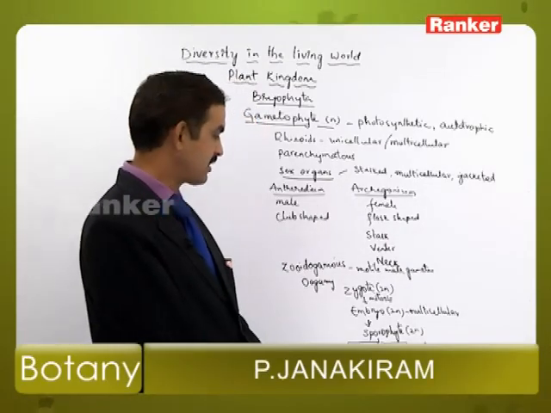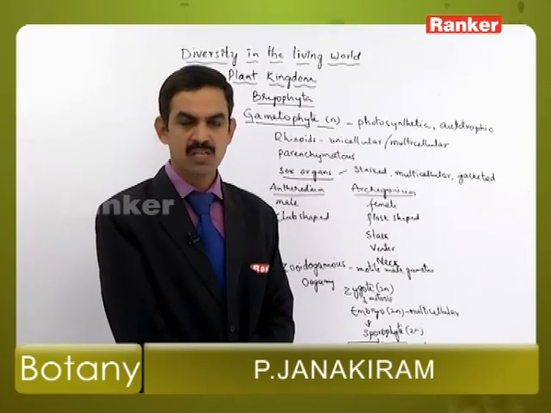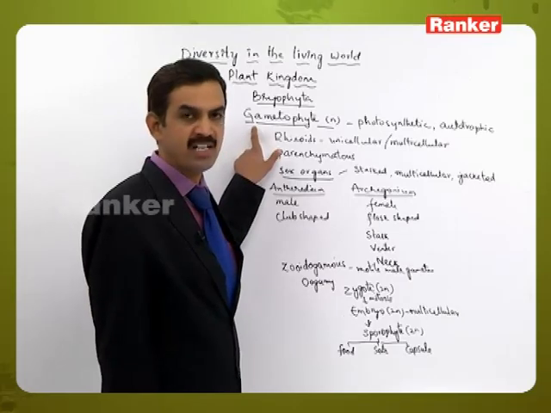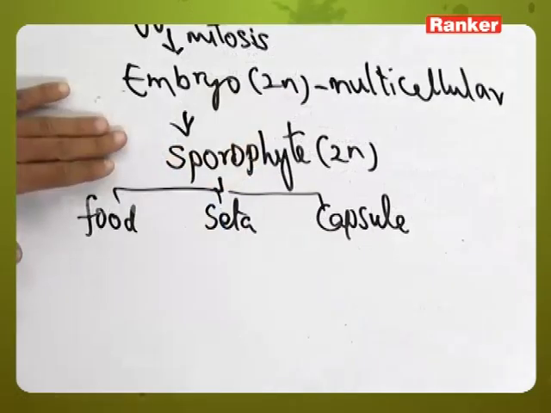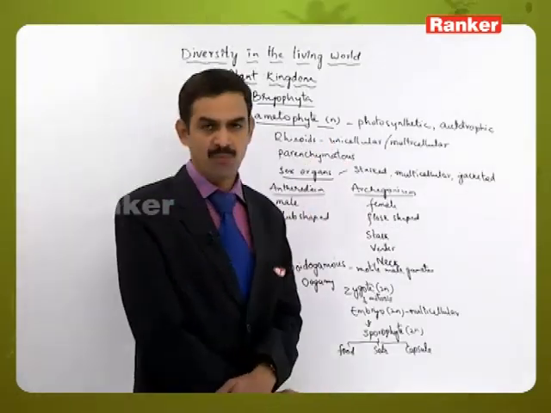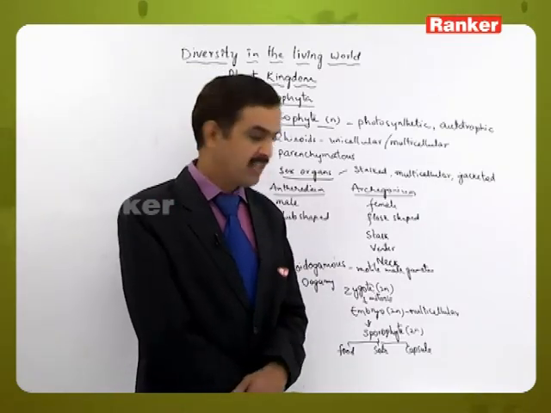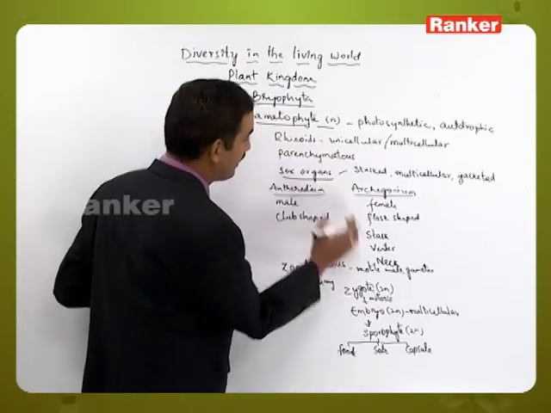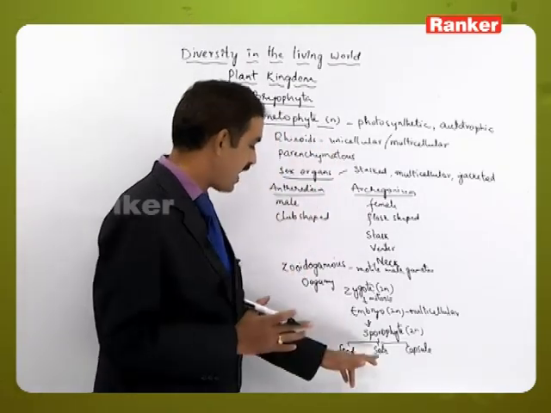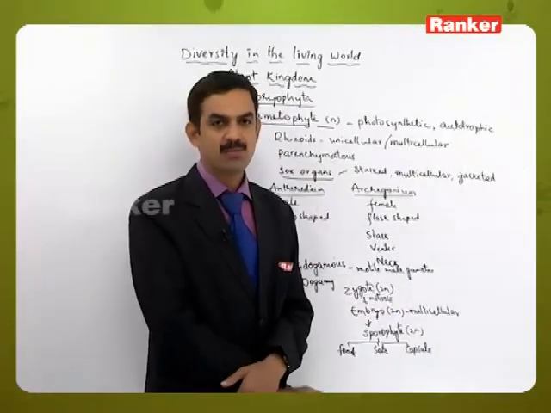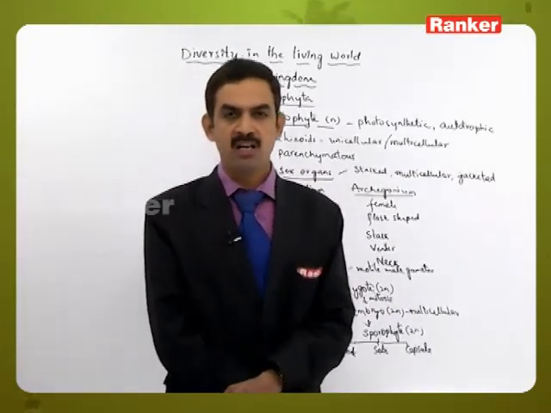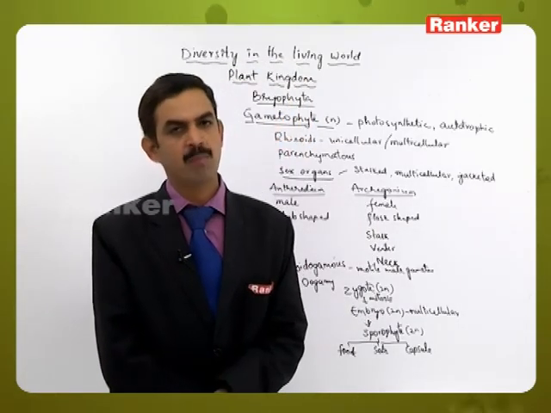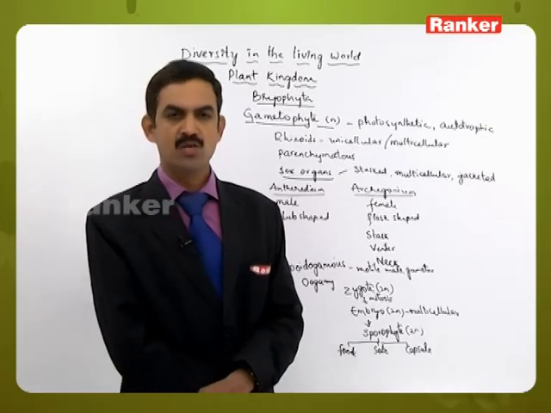The capsule is a fertile region which produces the haploid spores. That is, meiosis occurs in the capsule to produce the haploid spores, and when these haploid spores germinate, they once again give rise to the gametophytic generation. Always the sporophyte will be present on the gametophyte plant body only, and the foot will absorb the nutrients from the tissue of the gametophyte, which pass through the seta and reach the capsular region. And here the spores are liberated by different structures, either elaters, pseudo-elaters or peristomial teeth, depending upon the nature of that plant.